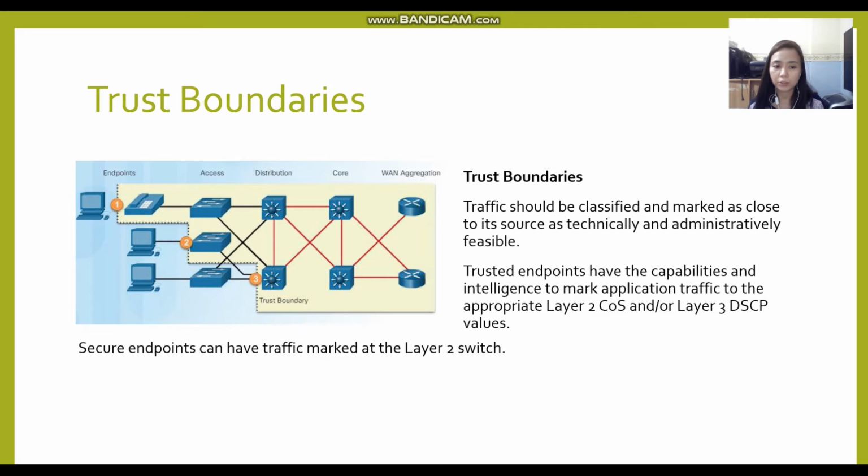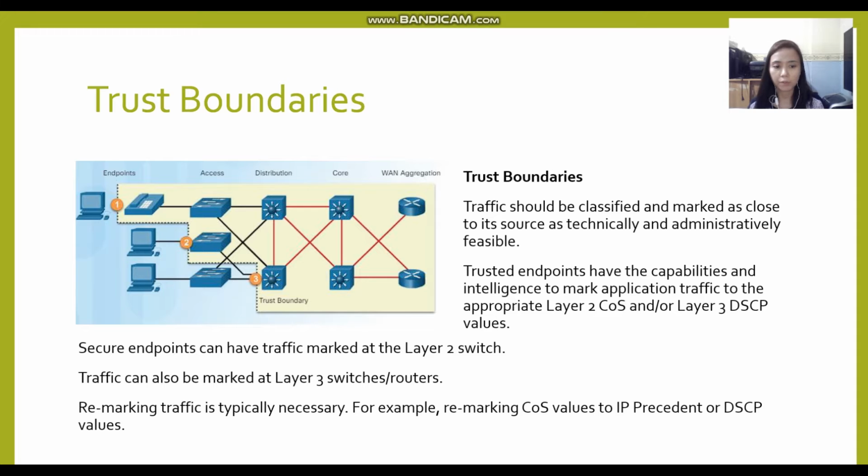Secure endpoints can have traffic marked at the layer 2 switch. Traffic can also be marked at layer 3 switches or routers. Remarking traffic is typically necessary, for example, remarking CoS values to IP precedence or DSCP values.